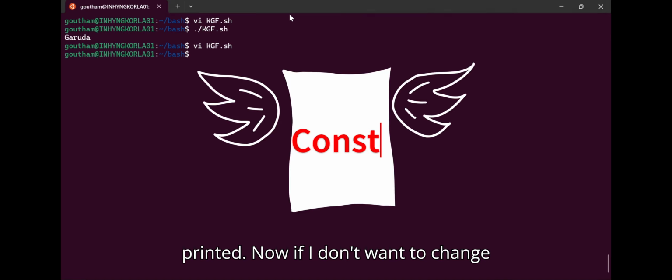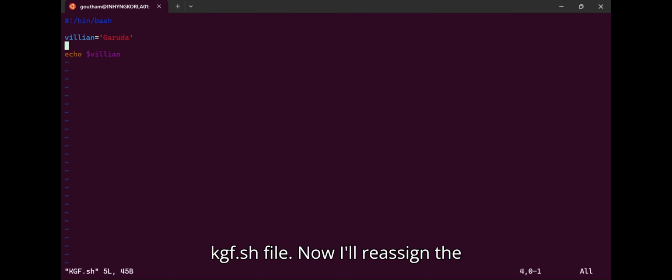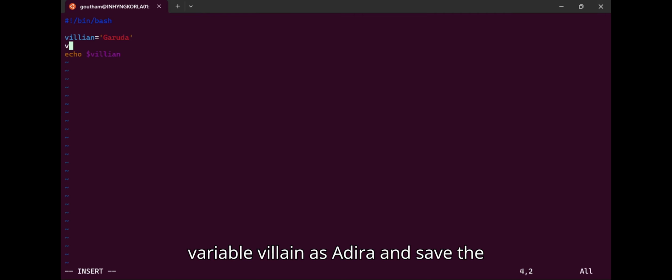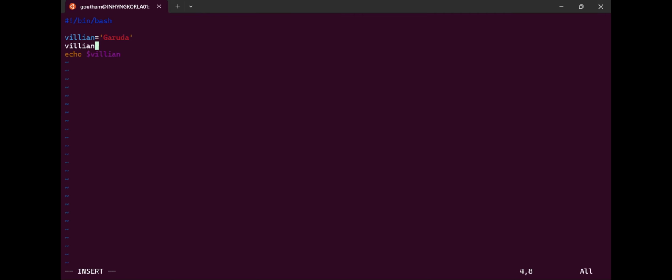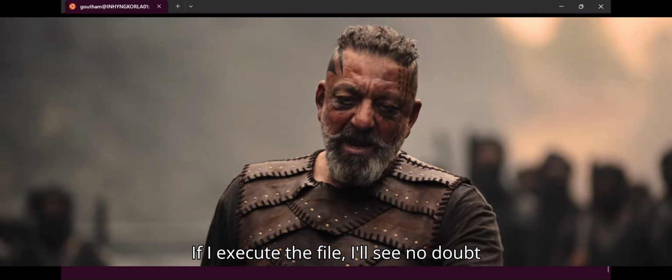Now, if I don't want to change the name of the villain in the KGF1, what do I have to do? Let's again open the kgf.sh file. Now I'll reassign the variable villain as Adira and save the file. If I execute the file, I'll see, no doubt, Adira.